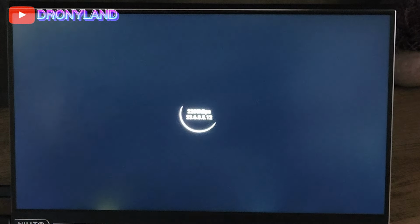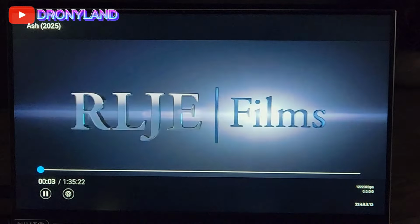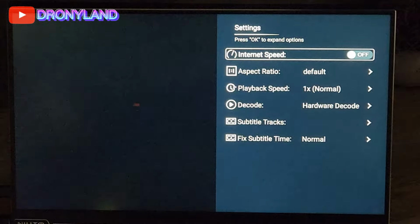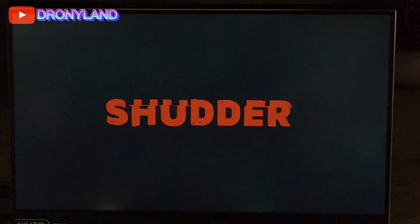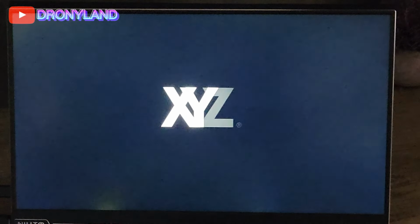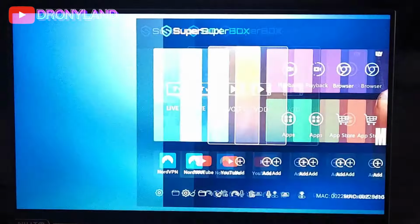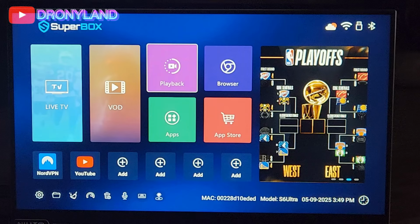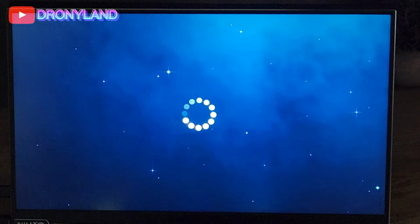Testing one movie, let's see how it goes. And here we go. And there you have it. That's the SuperBox Ultra, the new model, all set up. It's up to you now if you want to install more applications and mess up with your box the way you like.